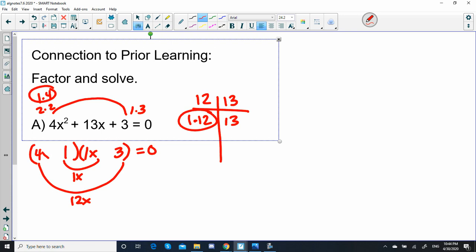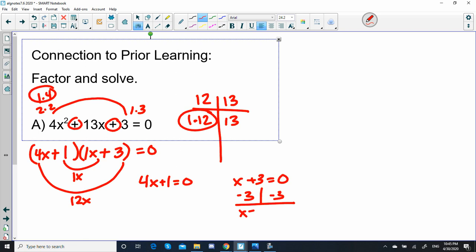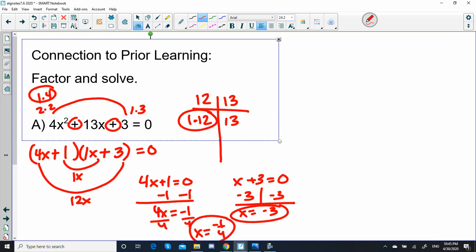And if I put that 4x here, 4x times 3, that's 12x. Notice that both of your signs are positive, so these are both plus. Now we can set both of the binomials equal to 0. 4x plus 1 equals 0, and 1x plus 3 equals 0. For this one I'm subtracting 3 on both sides, getting negative 3. On the other one, it's a two-step equation, so I'm going to subtract 1 on both sides and divide by 4. So that solution is negative 1/4. Or if you want to put it in the calculator, negative 1 divided by 4 would give you negative 0.25.